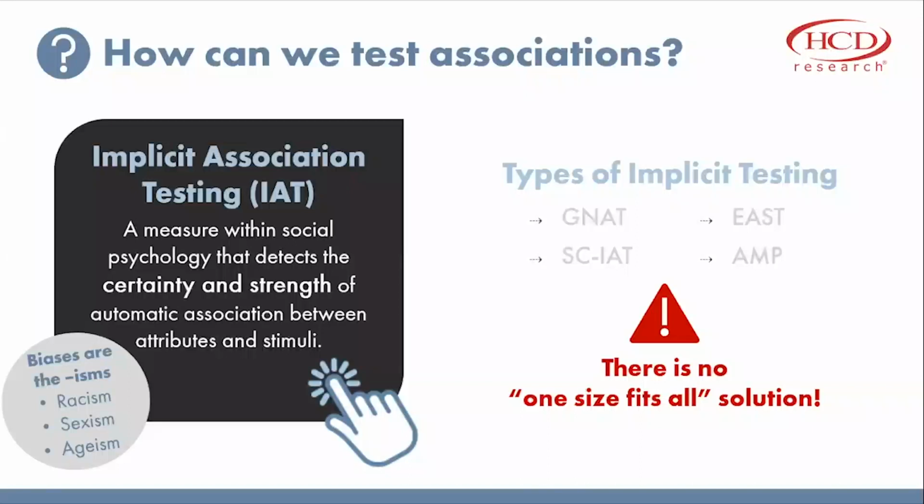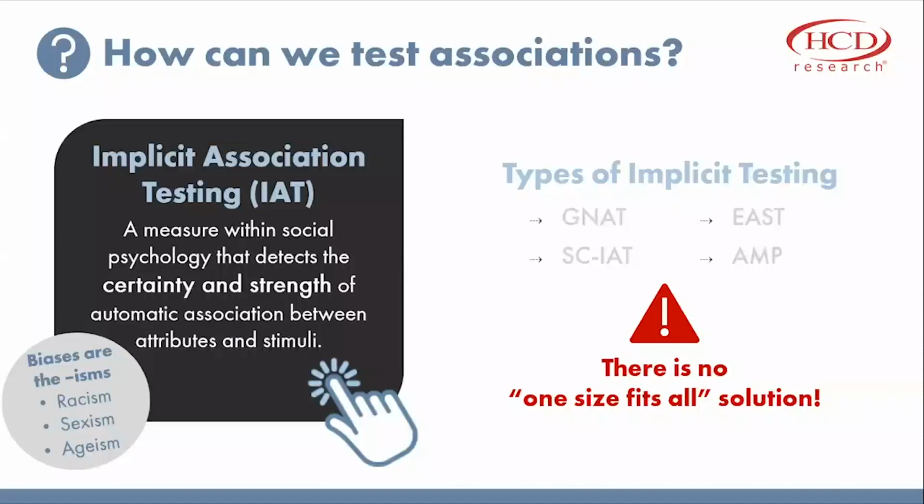Right. So there's a bunch of different ways that you could go about testing these biases and testing these internal perceptions that we have. And listed here are just a couple of the many different types of implicit testing. So one of the more common ones is this idea of go, no go, which is this IAT where there's words and concepts on the same page. Similarly, there's a single category IAT that measures the strength of an association with just a single attribute object. So just a single word is what's being focused on.